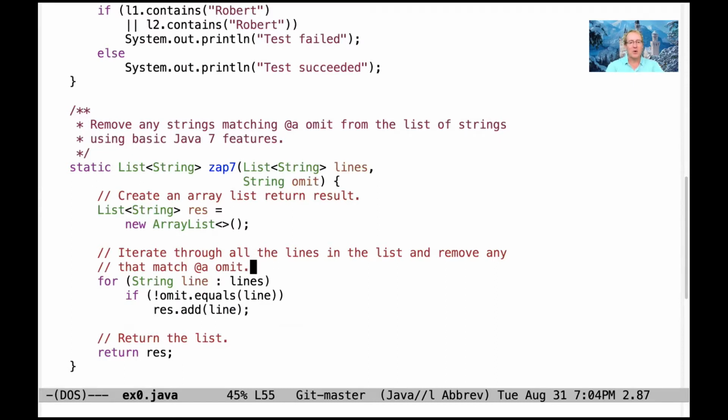So if you're using old school Java, which is sort of Java 7 and earlier, then this is what it looks like. So we pass in a list of strings. We have a string to omit. We create ourselves a new ArrayList, which we treat as a List. Good thing to remember about Java, whenever you have an extended class, a subclass, and there's an interface or a superclass, it's usually a good idea to try to use the type of the superclass or the interface instead of the subclass. So you'll notice how we use List of String here, even though we allocate an ArrayList there.